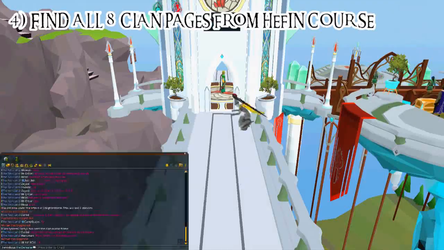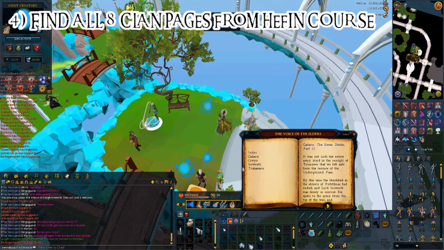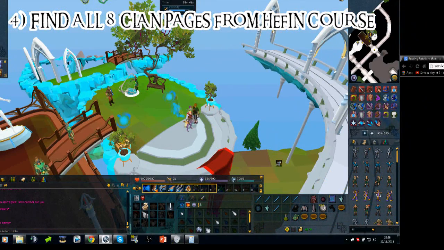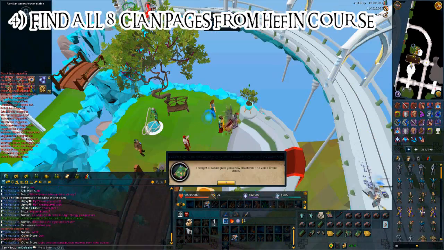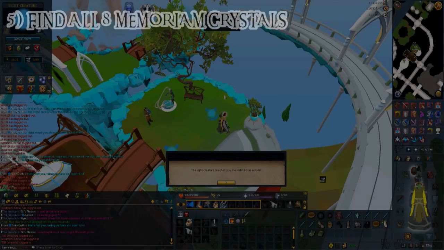You'll probably get this done by the time you get the title itself, but if not, just keep going. I'm not sure if the light creature with scroll active increases the chances, but hey, it doesn't hurt to try, I guess, and none of the other junk you get is a comp requirement except the emotes.